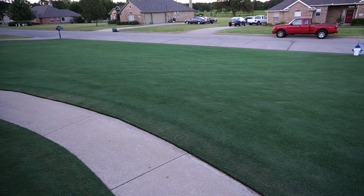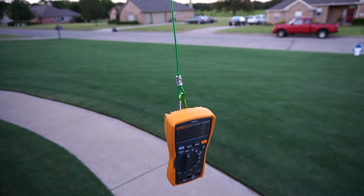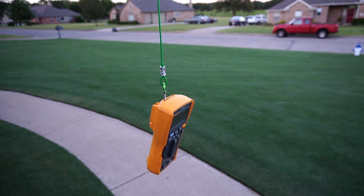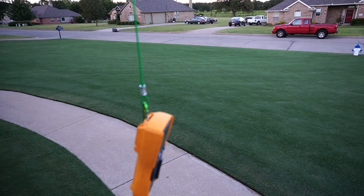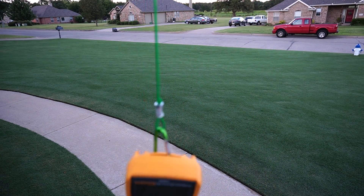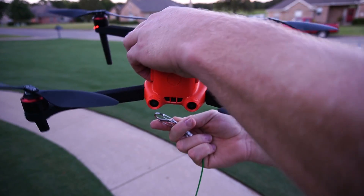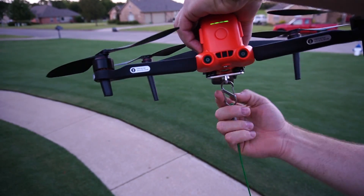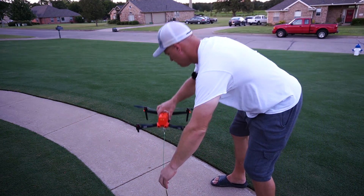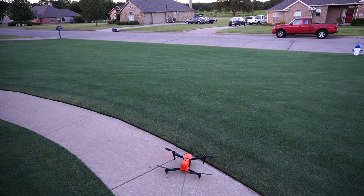All right, let's go for the next thing. This is actually a flute meter, but I'm going to use it to simulate a multi-gas meter. This was requested — it would be really good to be able to fly this into a hazmat type scenario and see if it can carry something like this. I have it on its own little tagline. This thing weighs a little over a pound. I know a lot of multi-gas meters weigh less and are smaller than this, but if it can do this, it can definitely do one of those. Let's hook it up.